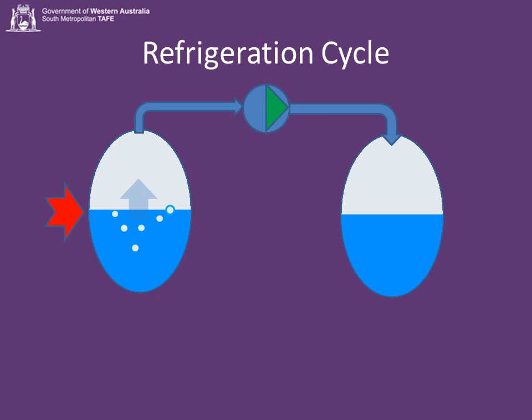Now we'll attach the other side of the vacuum pump to another container. Now we start to pressurize this second container. And what happens in the second container is as the pressure builds up, the gas is forced to turn into liquid, because it's pushed under the liquid surface effectively. Now the rules say if you are going from a vapor to a liquid, you have to give up your latent heat of evaporation. So the molecules give up their energy. After a while, you'd have pumped one of the containers dry and filled the other container. So we put a little bit of a pipe and a valve between the two, and now we have a cycle.